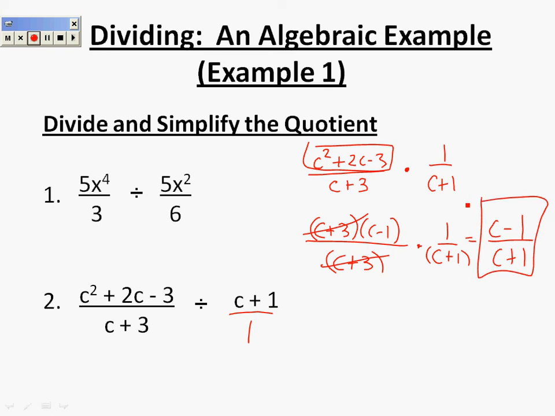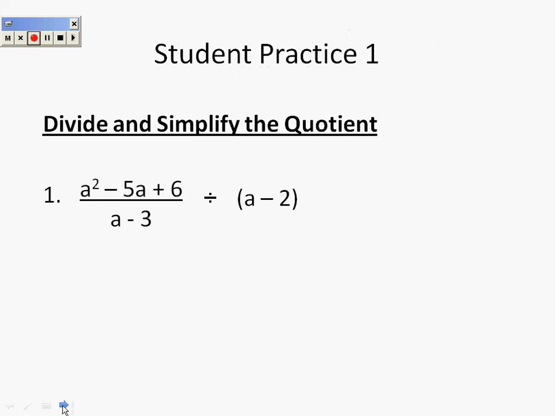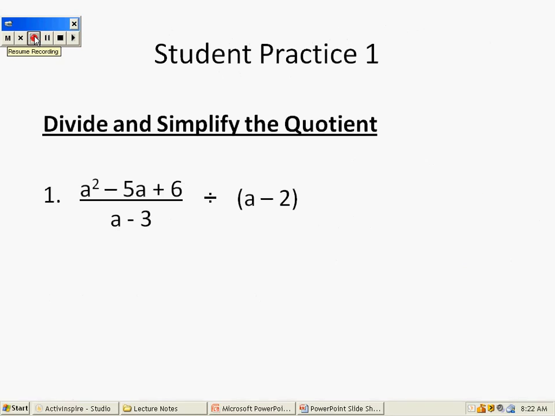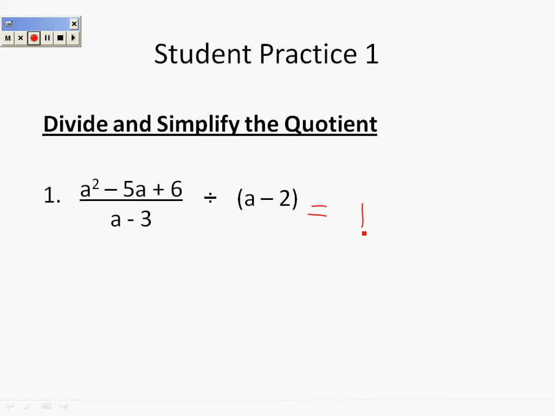So there you go. Now sometimes the question comes up, guys, what happens when everything cancels out? What's the answer if everything cancels out? You would be really tempted to put 0, but it's 1. Because when everything cancels out, everything on the top divides evenly into the bottom. And so if that's the case, what do you get when you divide something by itself? It's 1, right? So let's go ahead and have you guys try one. There you go. Okay, guys, so if you didn't get this answer, talk to somebody, and we'll go over it in a moment.